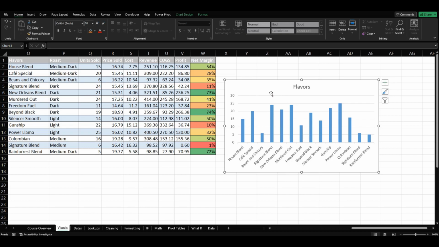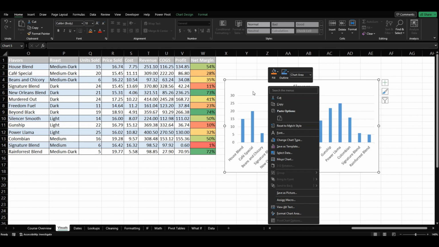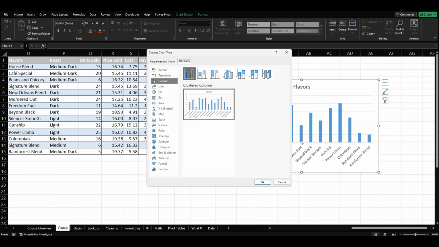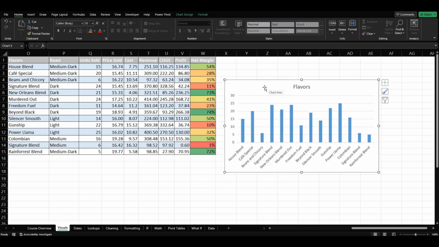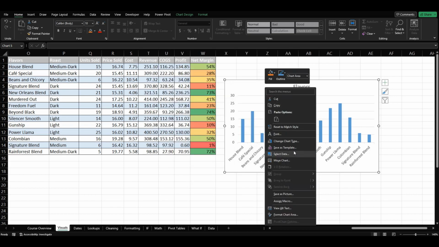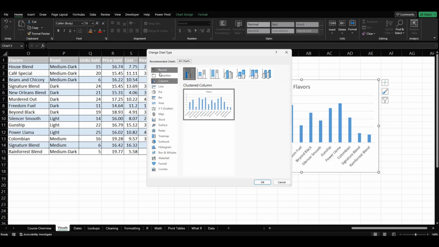We can also do different things like change this chart up. Say instead of using a bar chart, we want a pie graph. I kind of ran through that. We're going to right click on this, go to change chart type, and then we can look at the other different types of charts that we have. There's really a lot here. So you can really play around with these and see which type of chart best suits your data.